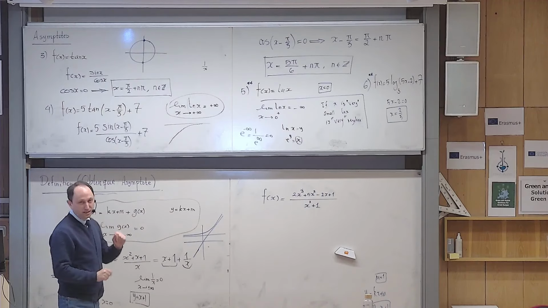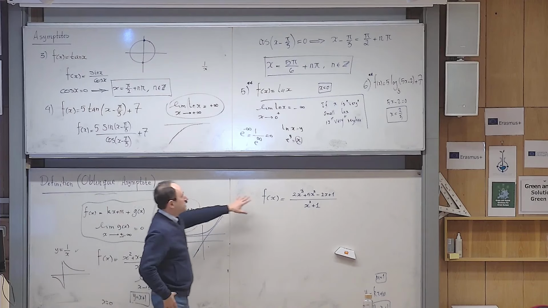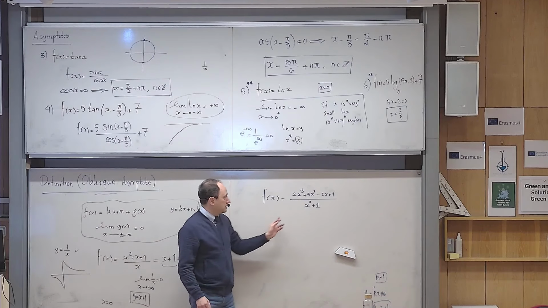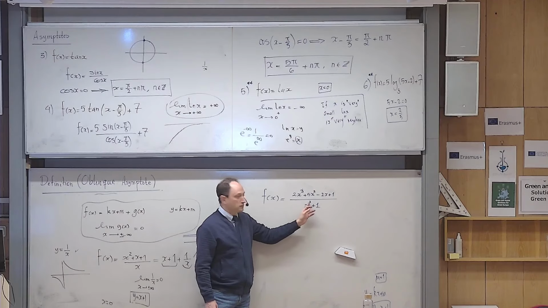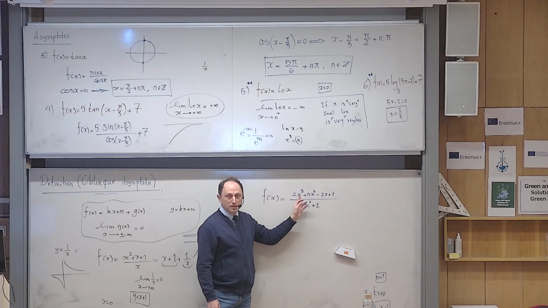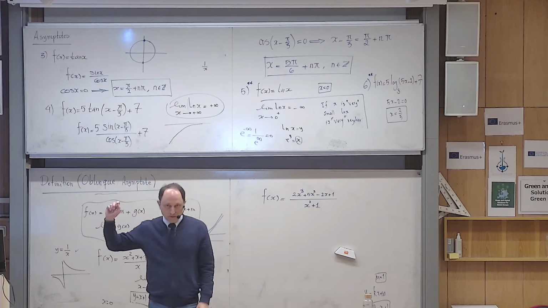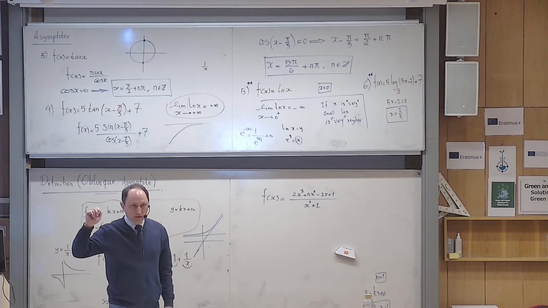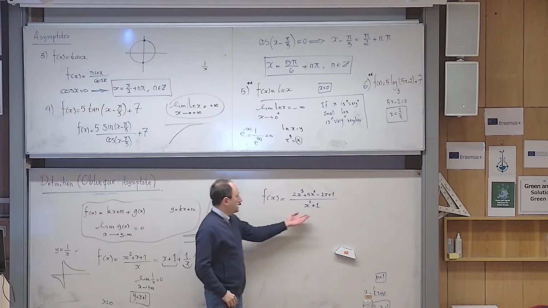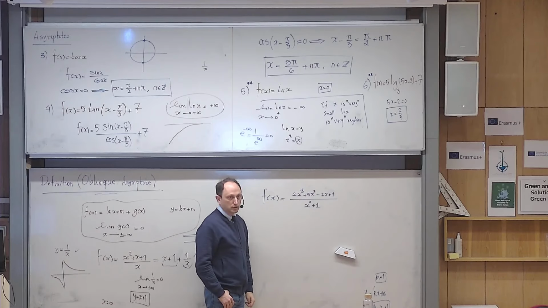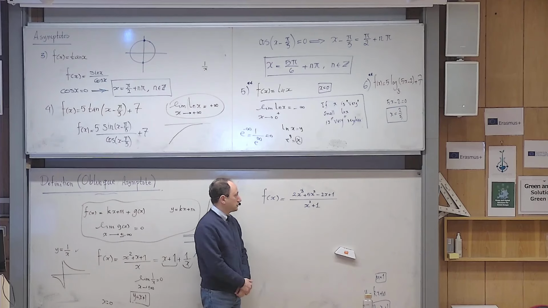No, you can immediately realize it because I erased the formula. Do you remember the formula for k was f of x divided by x? When I divide by x, it means the power of x becomes x cubed. And if this is x cubed, the numerator is also x cubed, the final answer becomes a number. Yes? Because if I have two polynomials, so can you tell me what is the limit of this function when x goes to infinity right away without any changes? The limit of this function.